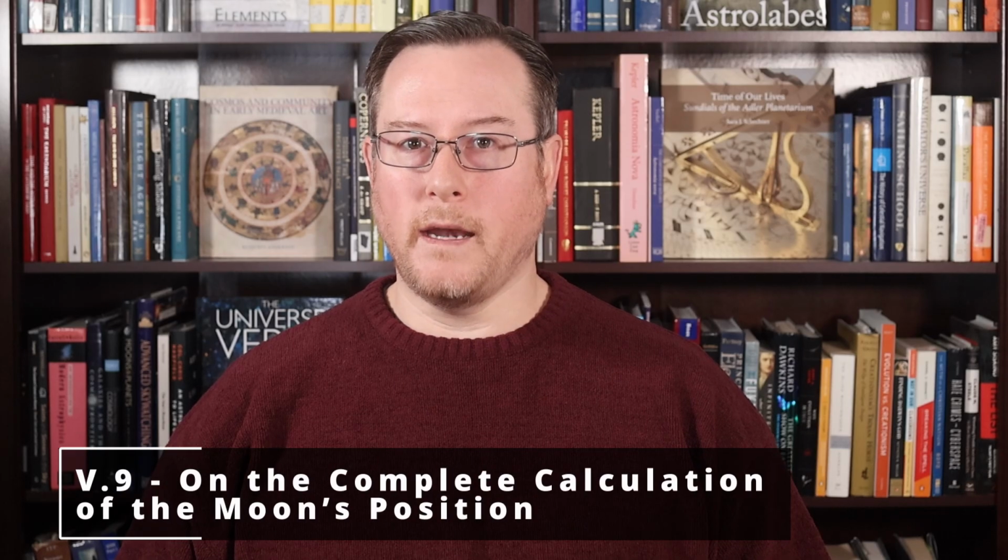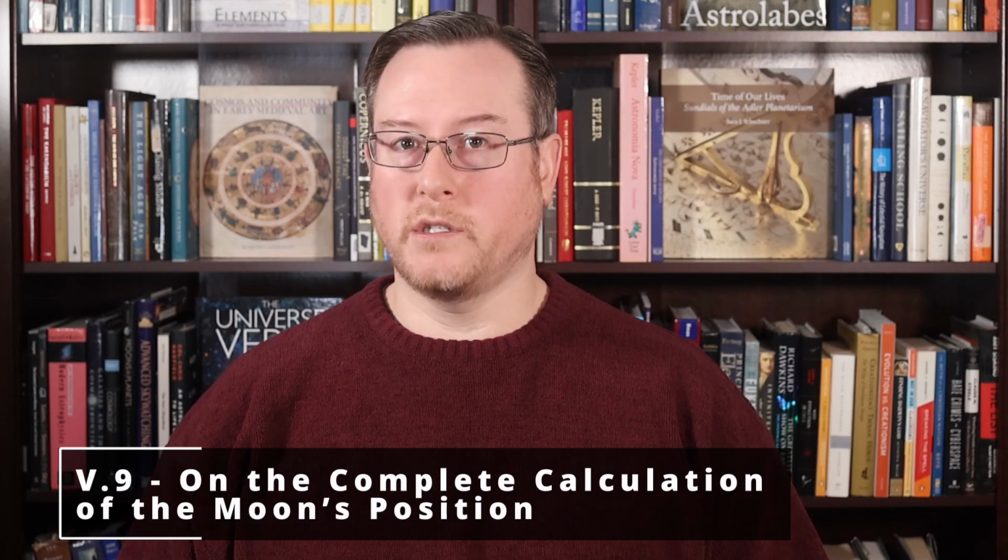Chapter 9 then gives an example of how to use this to calculate the lunar position. This is just done as a set of instructions and not a specific example. First, we determine the amount of time since the beginning of the epoch, and then break it up into segments that we can find in the relevant tables. We'll then look up all of the values for the change in longitude, elongation, anomaly, and latitude to determine the values for each at the time in question.